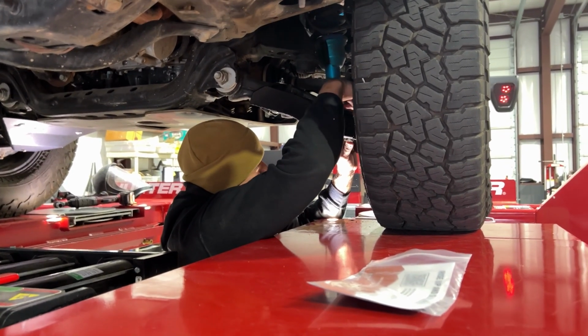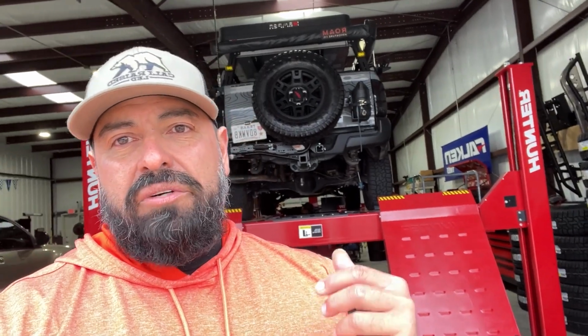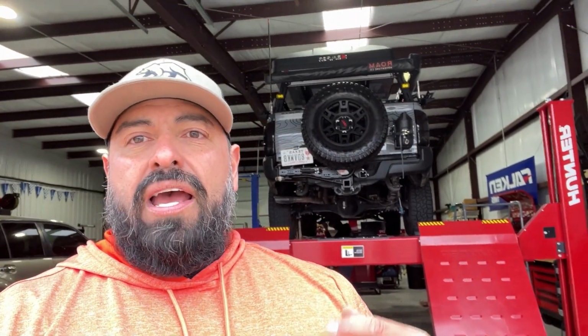So today we're going to go ahead and armor up the truck, and I can't emphasize how important it is for you to start protecting your investments. When we start talking about lower control arms, your rear shocks being exposed as you're out there driving, wheeling, getting aggressive, looking at the terrain. So we've got the sides covered with the rock sliders, but now we're looking underneath. So pretty excited. Check out the video, more to come.